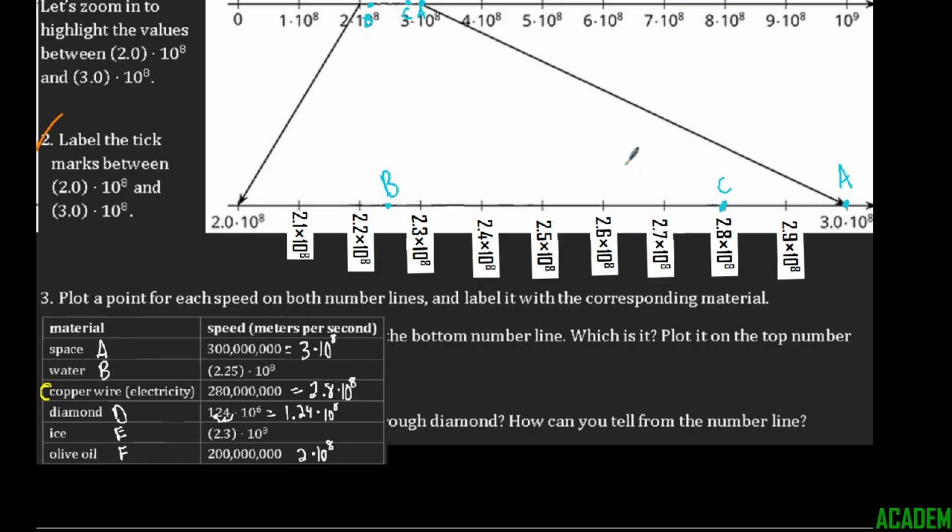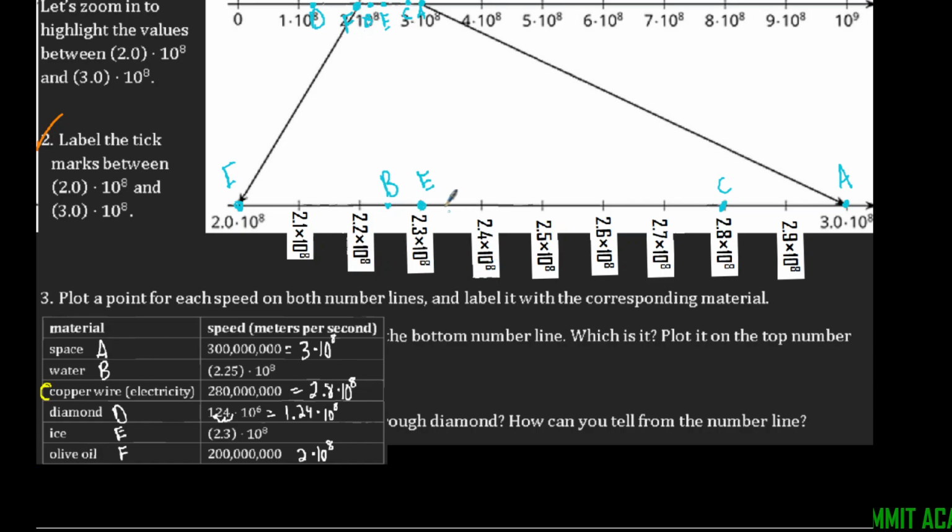And for D, that one's not on that line, but what we can do is put it just slightly up here, on the smaller zoomed out number line. And then for E, it has 2.3, so that's going to be right here. It's going to be E, and that point F is going to be on 2.0, so it's going to be right there. So let me put those two in here. So that was E, and that starting value was F.